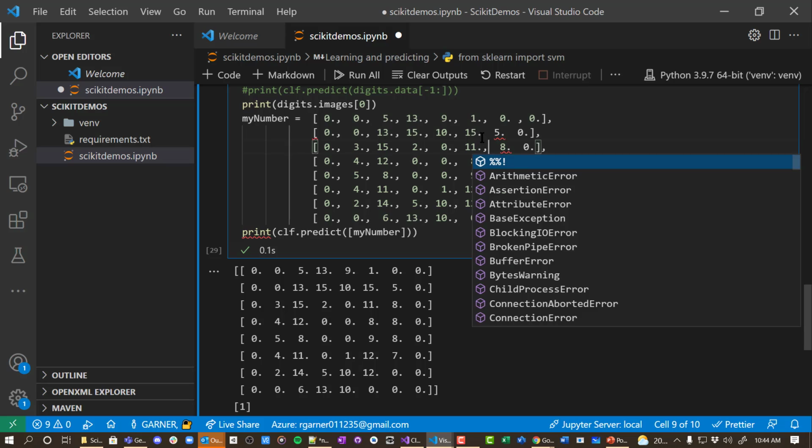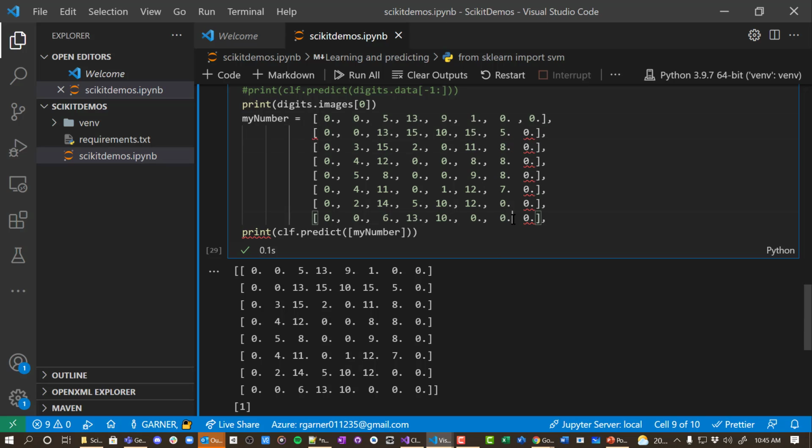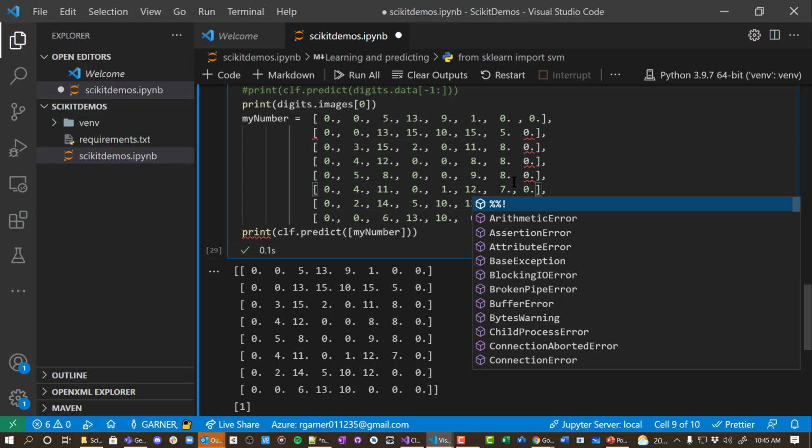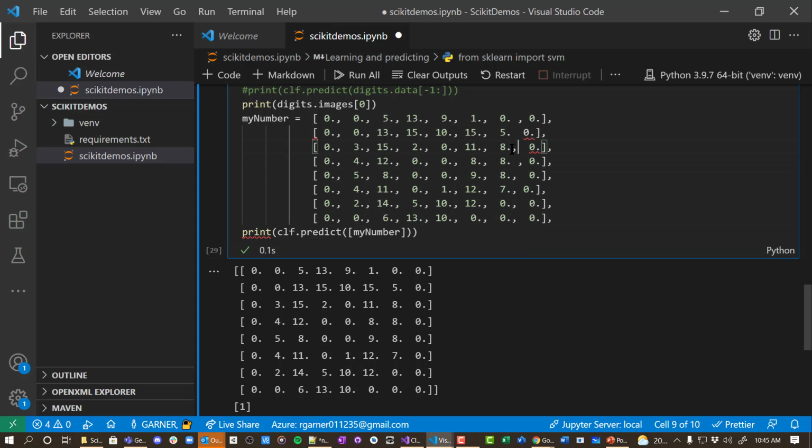What I'm trying to do is get a manually built array of data and see if I can get it to pick up on what I'm trying to write.